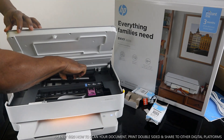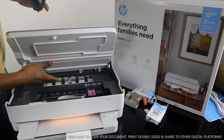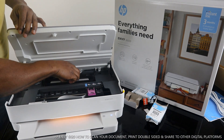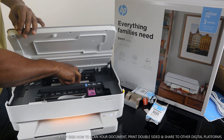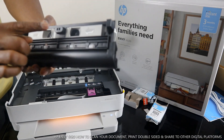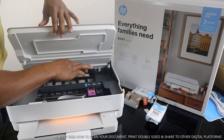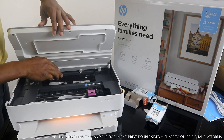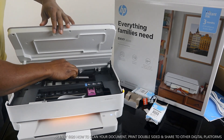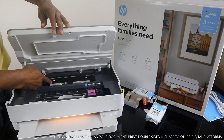If you have any paper jam, open this section and check at the back here for any paper jam or debris. Make sure you close the cover back up — press the spring. It has a spring, and you can see two arrows on that section. Hold them together and once it's in, you can see it's not moving.